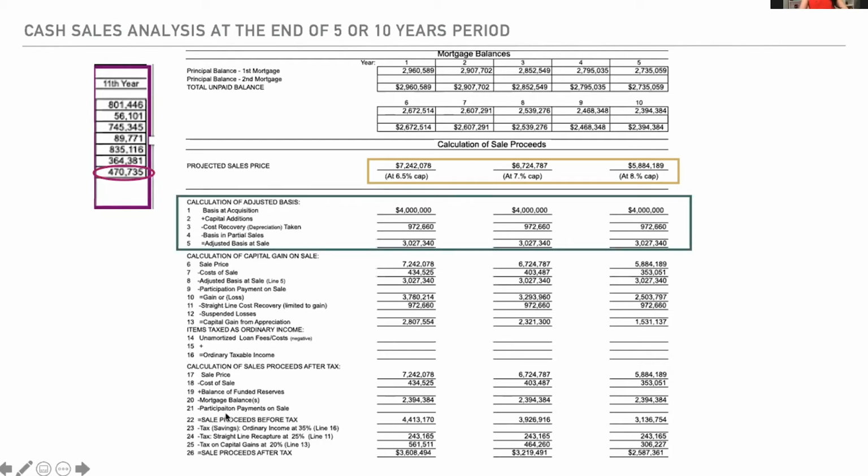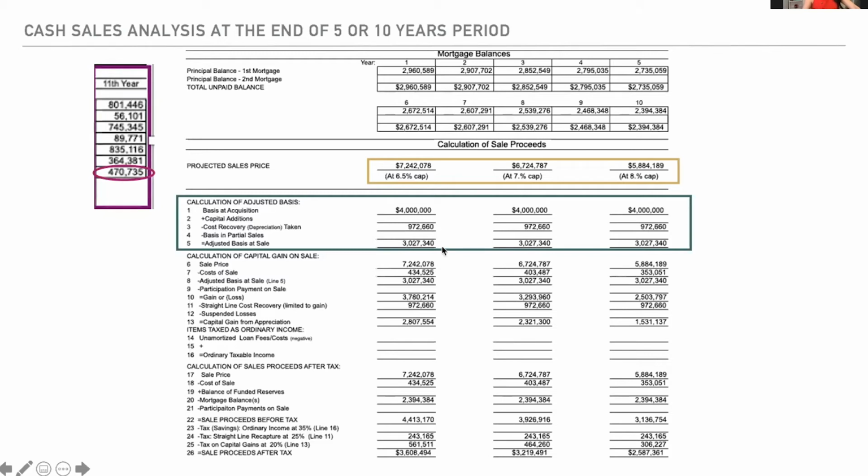Now here are a few different sections again. The first one is the calculation based on the adjusted basis. Of course, when you sell your property, you might have to pay the capital gain tax, right? So we need to calculate the adjusted basis at sale. This is what you bought the property for at the time. Actually, it was 3.9 plus, I think, close to $100,000 of fees and things like that. That's why it came up to $4 million. And then minus the depreciation you had taken before. So that's why your adjusted basis is lower, because you've taken depreciation every year for the write-offs.